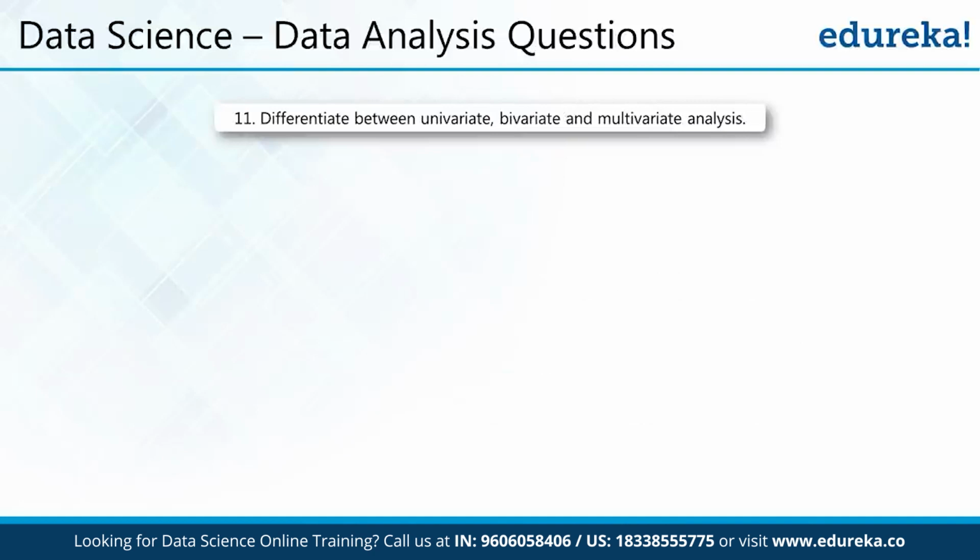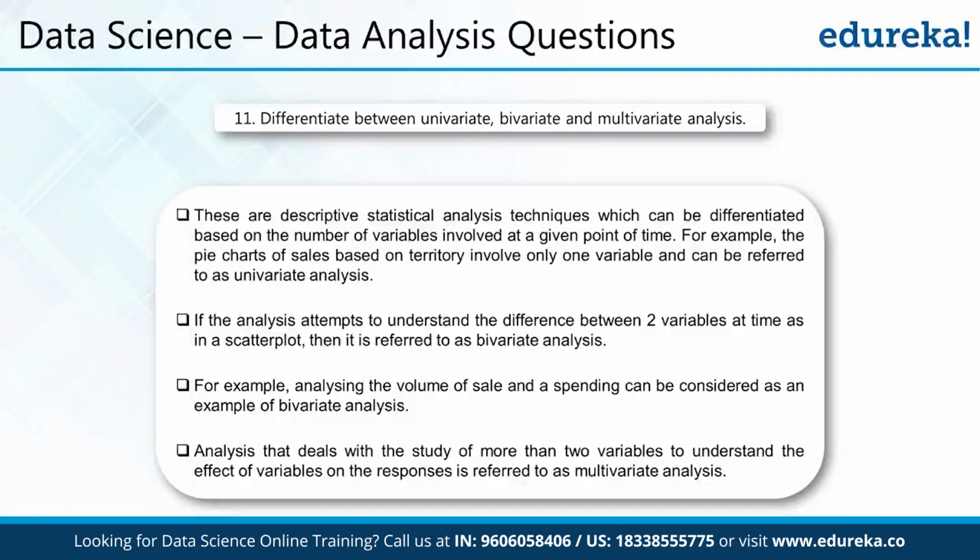And oftentimes when you are analyzing things, like the example I told, my sales are going down, what do I do? It is not possible to come up with answers to complex problems like this with just one variable, right? So you might sometimes want to move beyond one variable and talk about multivariate or bivariate kinds of analysis. Oftentimes this question comes up where you are asked to distinguish between univariate, bivariate and multivariate analysis. And the idea is very simple. In any sort of analysis, it is not only one variable which decides the end output of your analysis, but there are multiple factors involved.